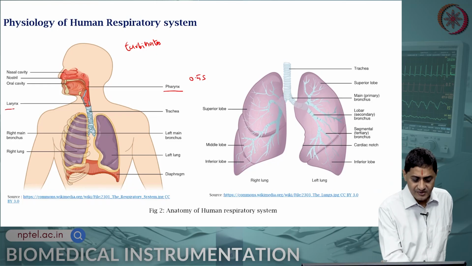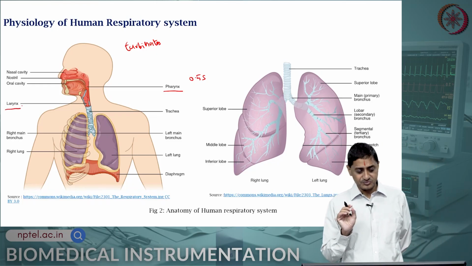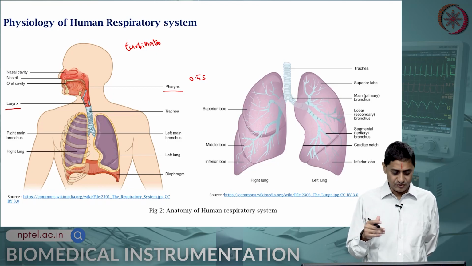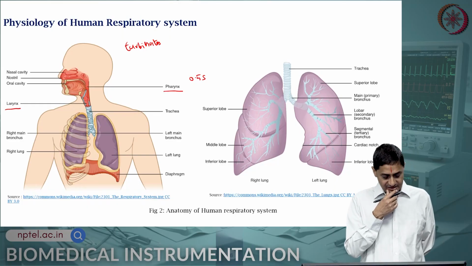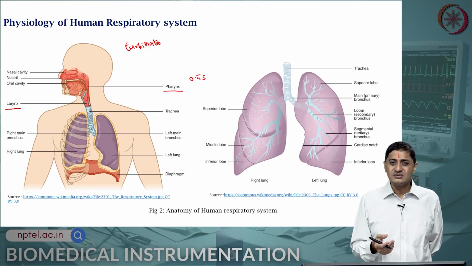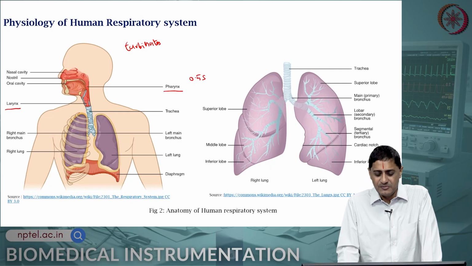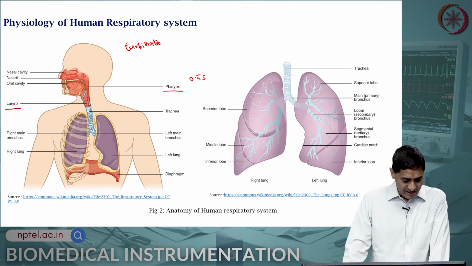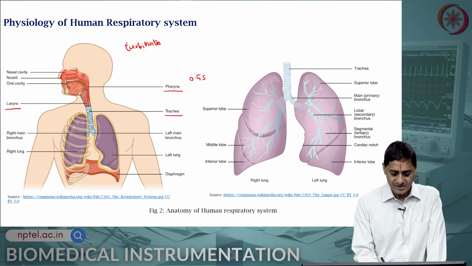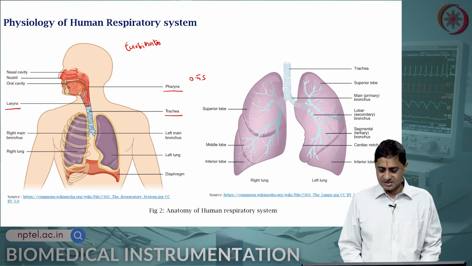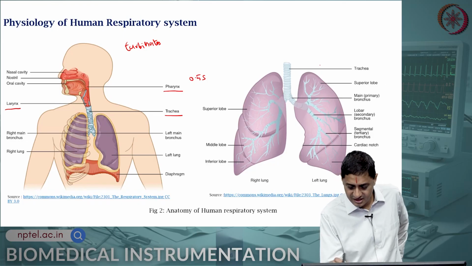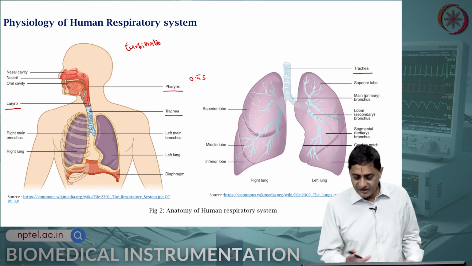Then you have the larynx, with multiple functions. One is it acts as the voice box. Of course, it is not just voice production, but it also contains chemoreceptors and mechanoreceptors that help with the critical function of breathing. Then there is an expansion, and then there is the trachea, and then branching out starts. This is the trachea that you see here, and then there are the left lung and the right lung.